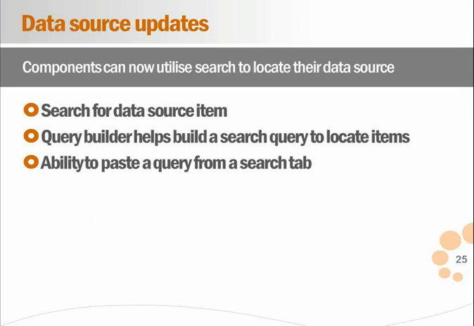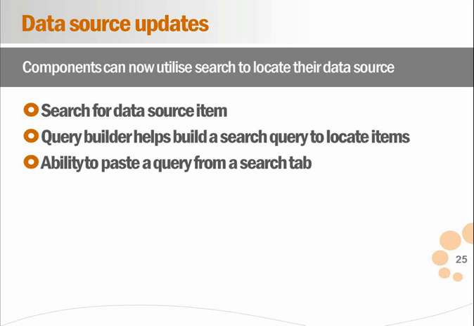With Sitecore 7, I can use item buckets to store all of my data sources in. When I add a component to a page, Sitecore can take care of creating the data source and putting it into the bucket. And then because I've got an ID to that item rather than a path, it doesn't matter what happens within that bucket. I'll always be referring to that piece of content.